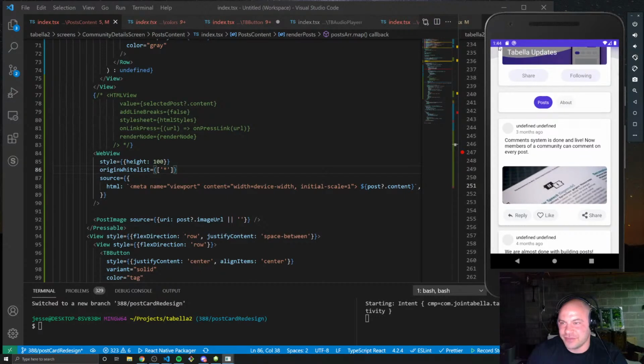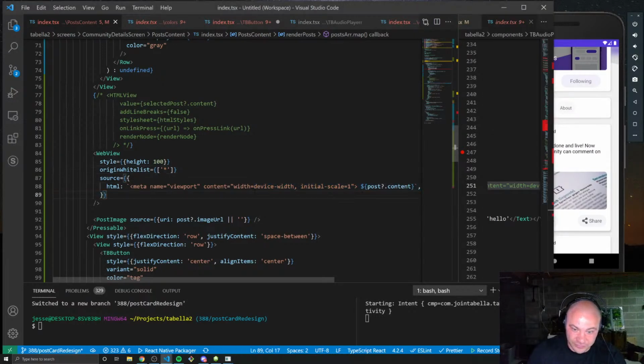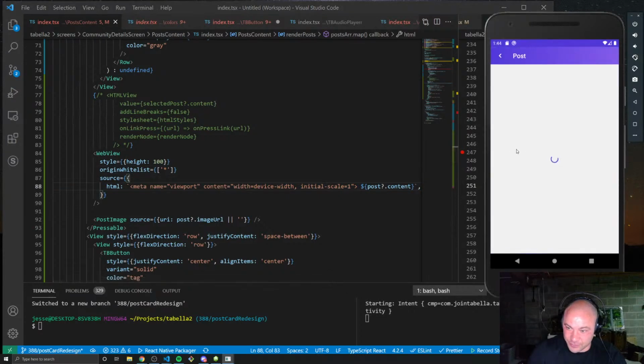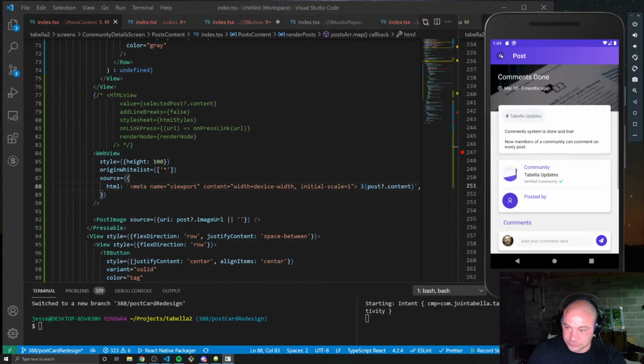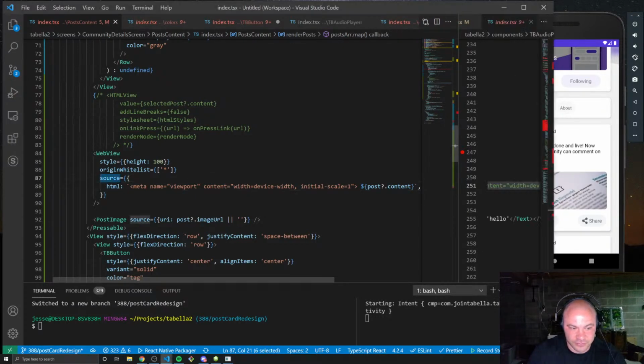So here's why I did it like this. If you don't put this viewport with device initial scale 1, everything shows up really small. So that's why I switched it to this. And the source accepts an object, and if you pass in HTML as the key, it's expecting a string.